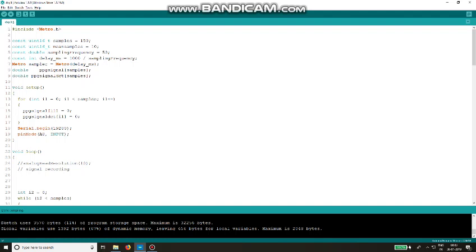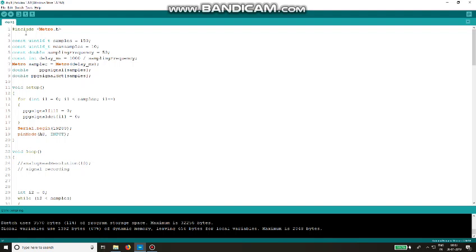Hello, my name is Prahasdeep Singh, and I will be explaining the code for experiment number 2 of the DSP lab, which implements real-time processing of a heart signal. We are required to calculate the heartbeats from the signal. First I will explain the code part, and then we'll see the results.